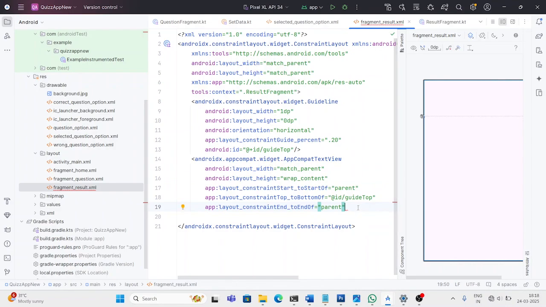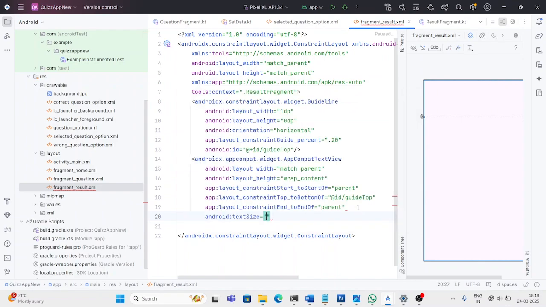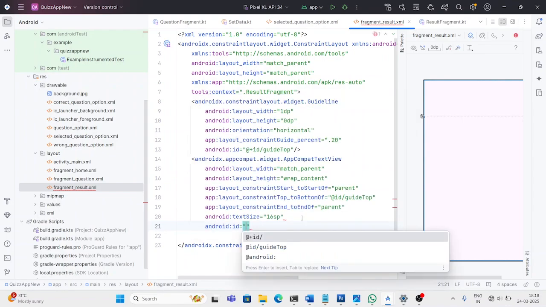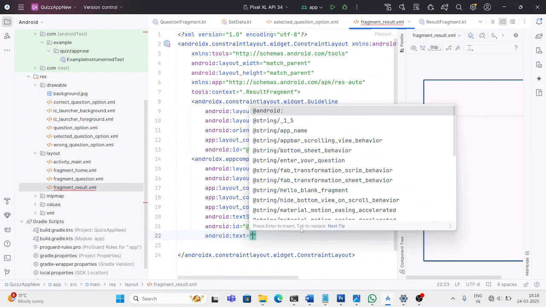and let's specify the text size. I am giving it as 16 sp, and let's give it some id. Congratulations TV, and let's set the text. Let's set the random text.